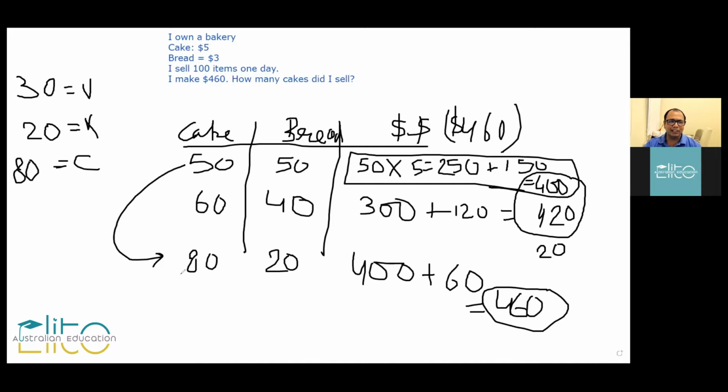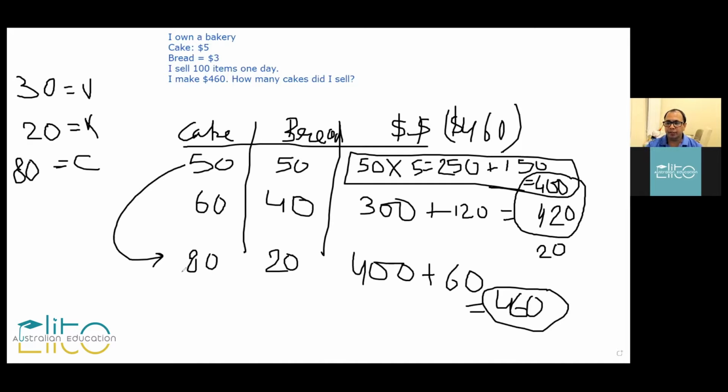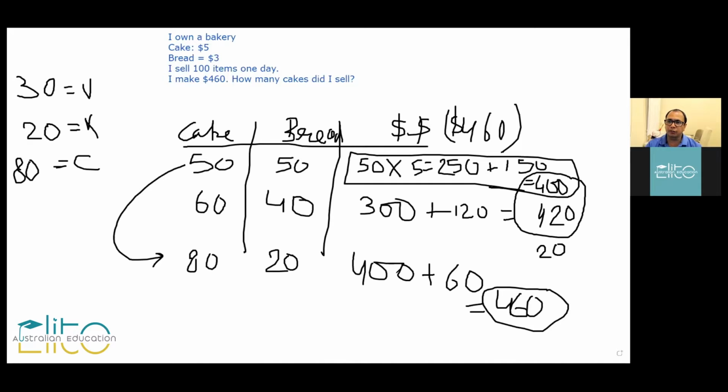Vicky and Catherine. Catherine, I think you switched the cakes and the breads around. You were on the right path, but you just switched them around. And Vicky, I think you made a calculation mistake somewhere. So just trying to show that things can be done without using algebra, and it's not that slow either. If we are doing it at a normal pace, we should be able to do this question within a minute. And that is what they expect in a selective or a scholarship exam. A minute for this kind of question.